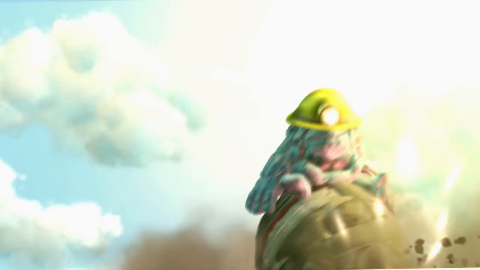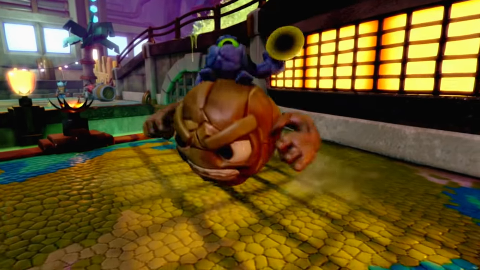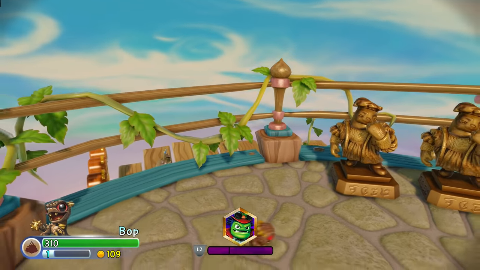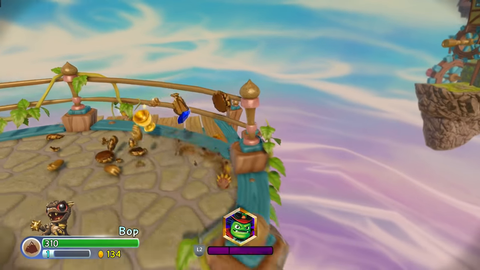Rocky Roll. This is cool. So it's like a guy rolling around on a big stone head. I guess they're kind of a pair. They kind of work together. I've not seen that one before. That one looks pretty cool. And all right, I can destroy these statues as well. Let's just go roll through them.